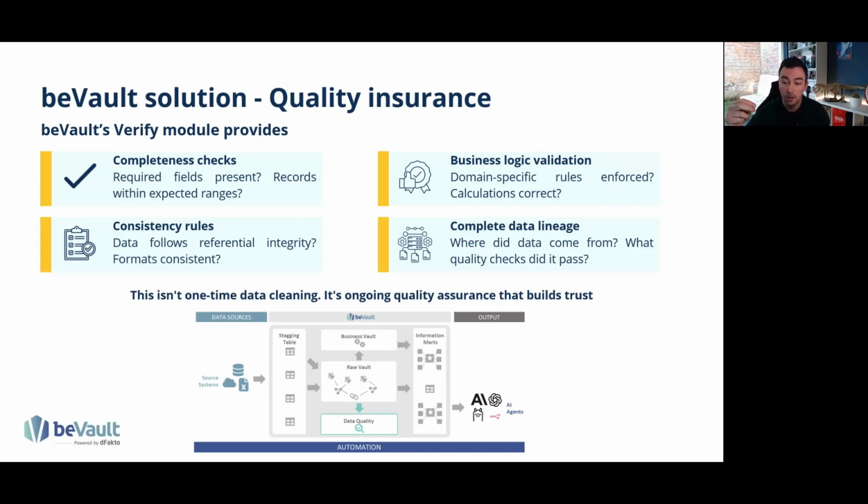Then you create an information mart with the data quality issues so that the data owners can fix them inside the source systems and improve quality over time. That's one way to ensure that all the data you feed your AI agent is good qualitative data, because otherwise your AI agent will provide wrong answers, and people tend to trust an AI agent more than a dashboard. So it's even more important now than it was in the past.